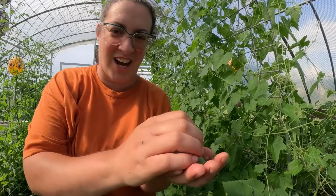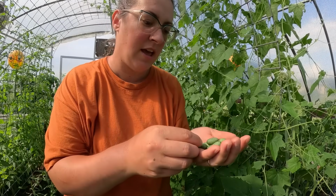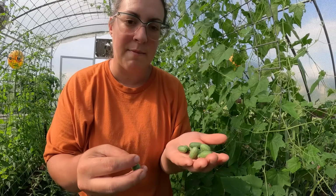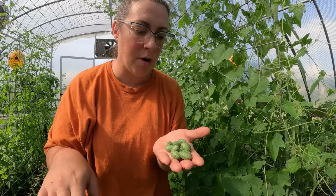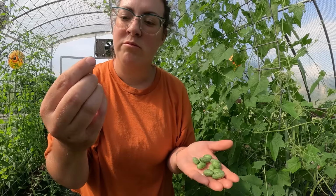I don't think I really talked about these much the day that I harvested them for lunch the other day. I called these cucamelons, that's one of the names for them. They're also known as the Mexican sour gherkins. They don't taste really like a melon, they taste more like a cucumber with a little bit of a lemony zing. They're good and crunchy.